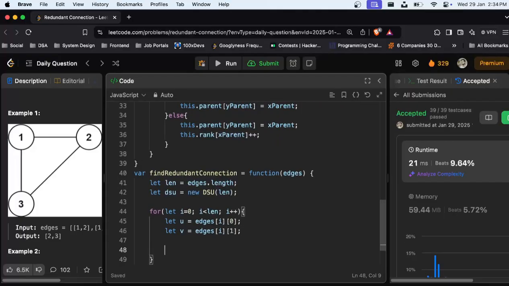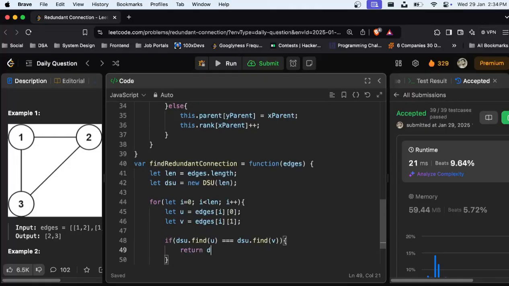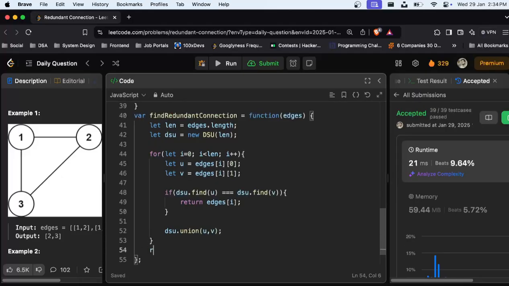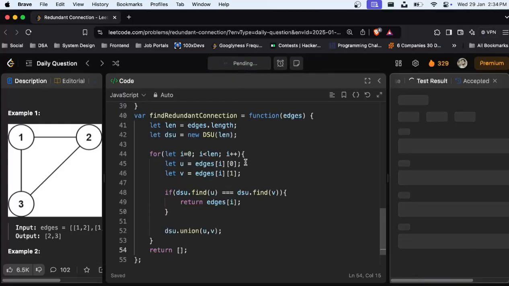Okay, and if DSU find u and find v have the same parent, we need to return the current edge. Otherwise we will join them, we will union u and v. If we are not able to find one, return empty. Okay, let's run it.